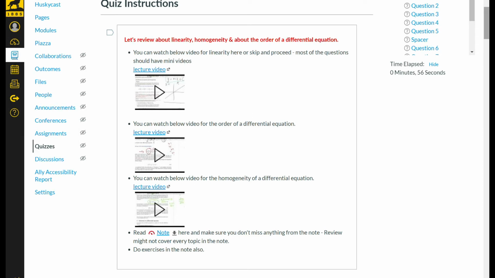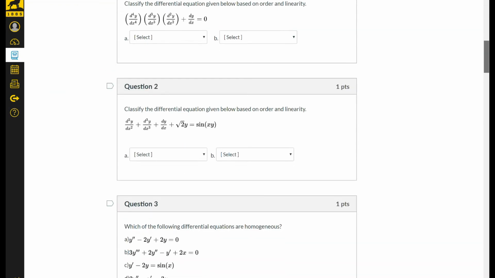I would go to the section 1.1 and 1.2 quiz, and if I have forgotten something, I can quickly watch the lecture videos and recall the lesson, and then they can do some of these practice problems. 90% of these practice problems contain mini videos, so they can get immediate feedback. And not only that, they get 10 attempts with each quiz in the exam review module, so they can do these problems as many times as they like and get feedback.